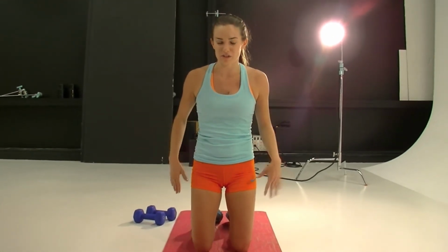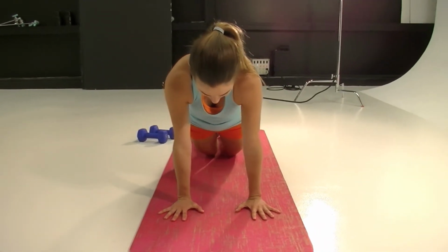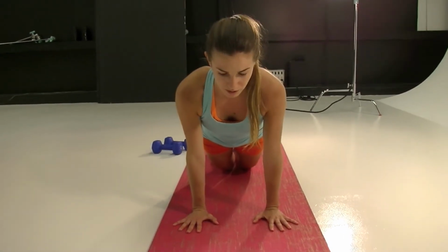These are a little bit more difficult than regular push-ups, so I really recommend you do them on your knees at least for a couple sets until you get used to the motion. So you're gonna bring your hands shoulder width, and keeping your elbows close into your ribs, you're gonna lower down. We're gonna do 12 of these.